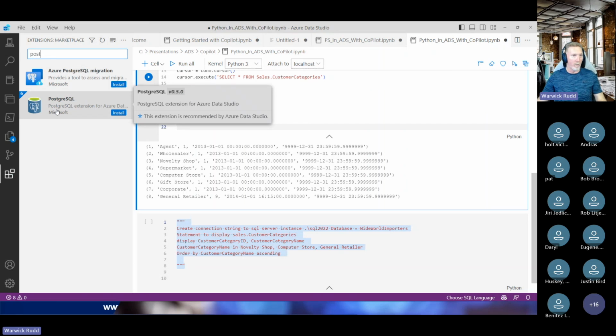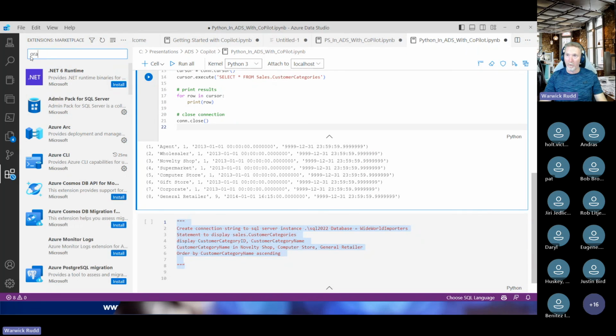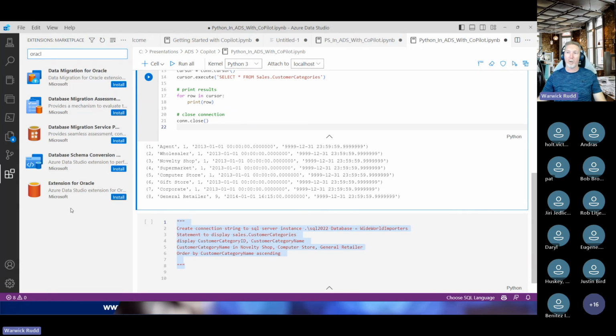You install the PostgreSQL extension, and GitHub Copilot will work for you. Or if you're unlucky, you may need to do the Oracle extension. But out of the box, there's 6 different languages that we're able to get assistance from GitHub Copilot inside of Azure Data Studio.